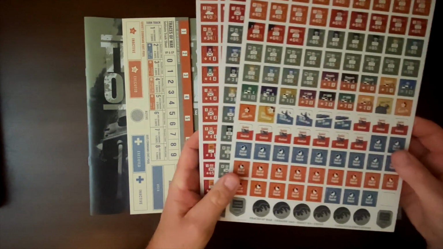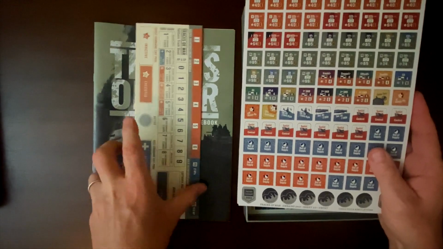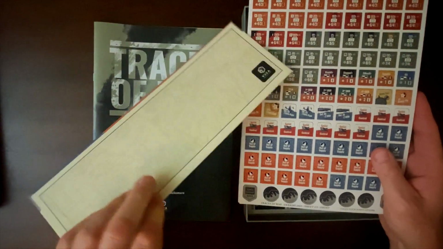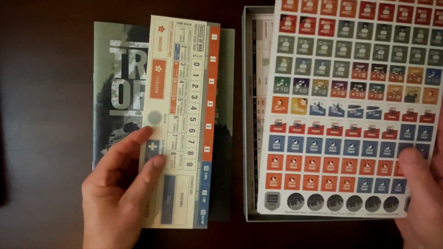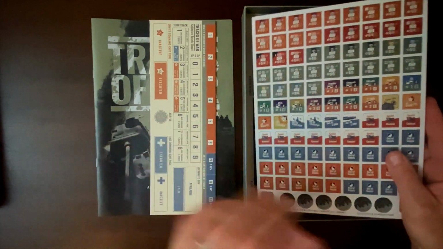Now let's take a look at the counters. As always, my goodness, and I should say this is a very hard card stock with a covering on it too. All of the components in this Vuca Simulations game are, of course, up to their standards, except again for the map.